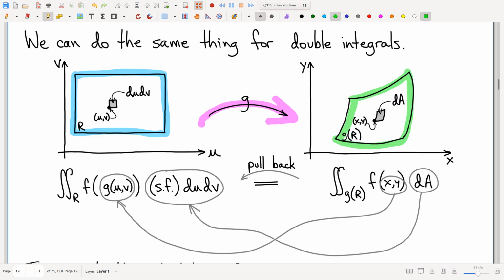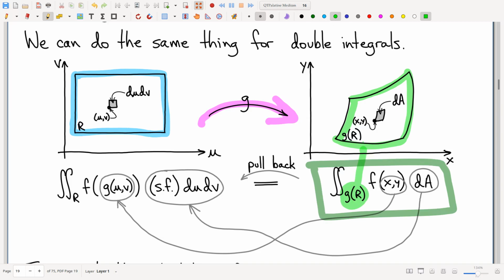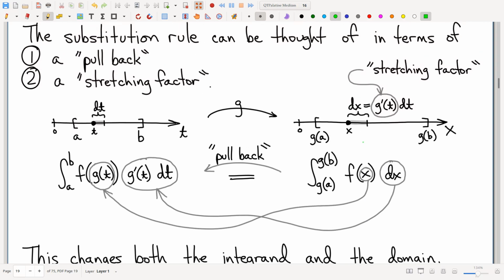And in this scenario, we have a, let's say, nice domain on the left and a maybe less nice domain on the right. Let's suppose that we're interested in computing an integral on this domain on the left. And let me remind you, here was our single variable equivalent. We were looking at an integral on this domain on the right side. That's sort of the output domain. We had an integral on that output domain, and the substitution rule says, yeah, that's an integral on the original input domain. And you basically plug in and insert your stretching factor.